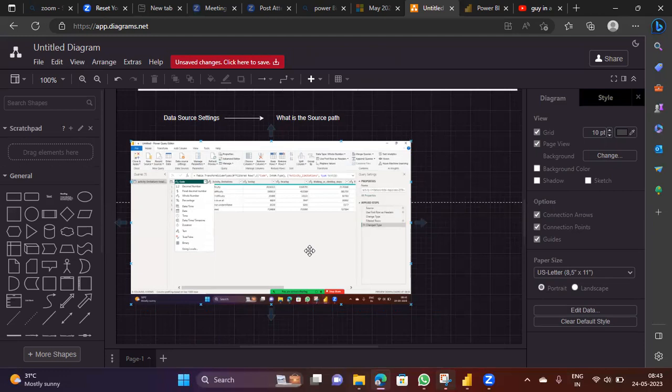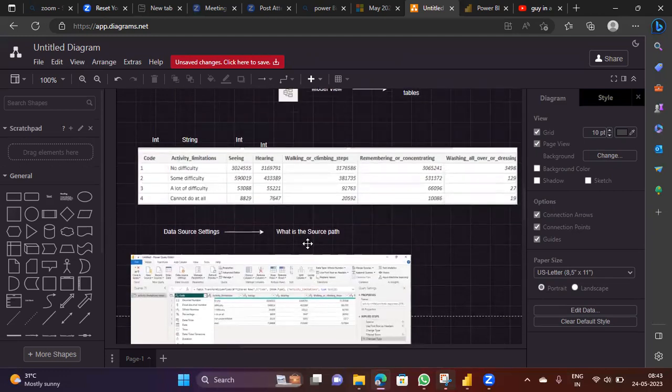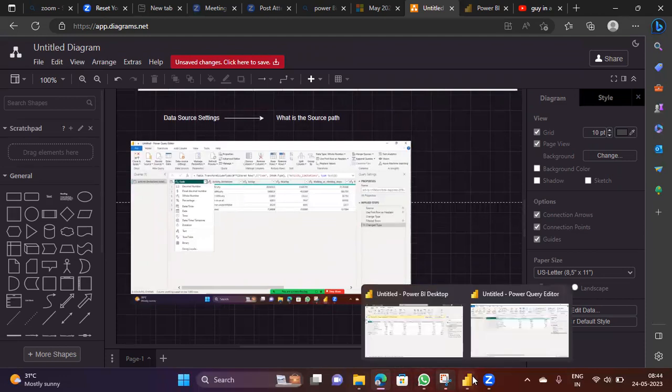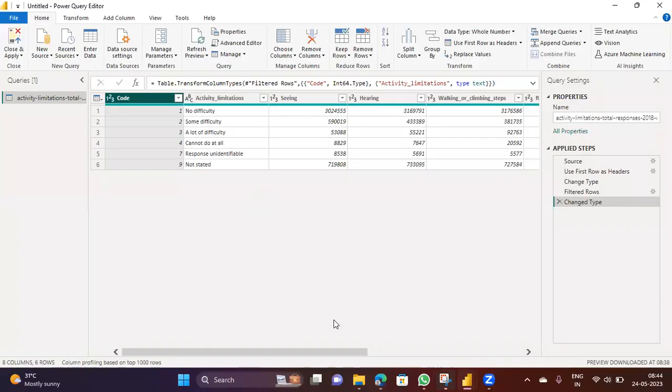So you can just start looking into this whenever you are looking at any kind of data. Try to understand which type of data it actually is. Power BI has the capacity to understand these data types automatically, but you should also be in a position to understand whether the data coming in is good or bad for us.